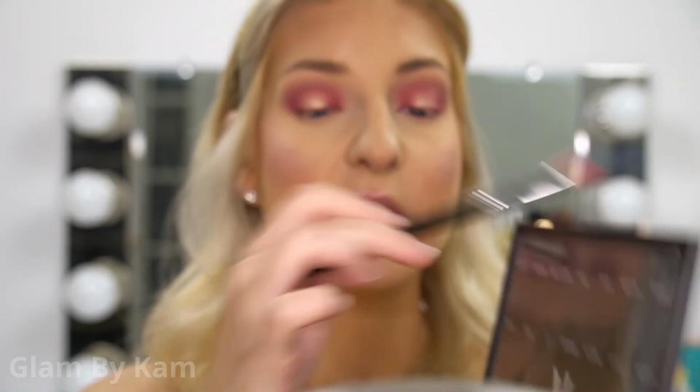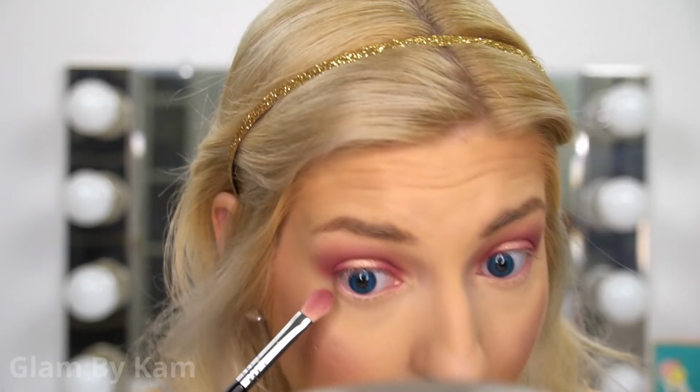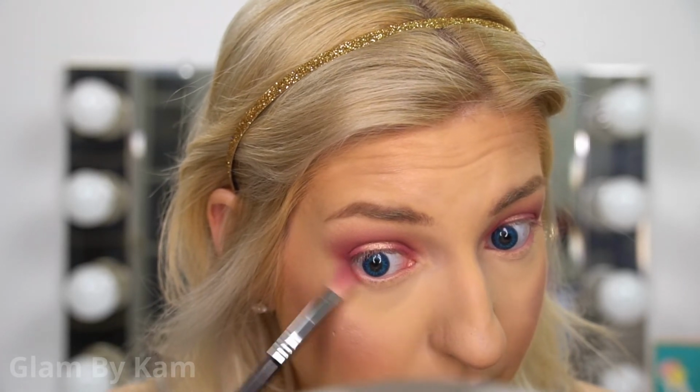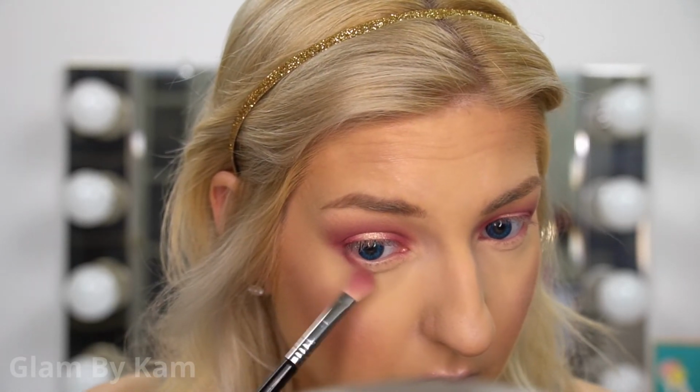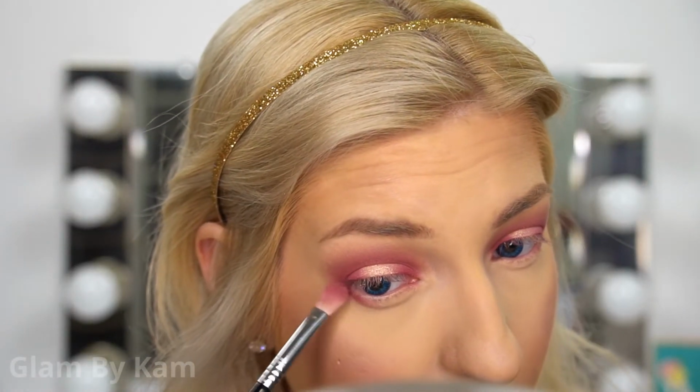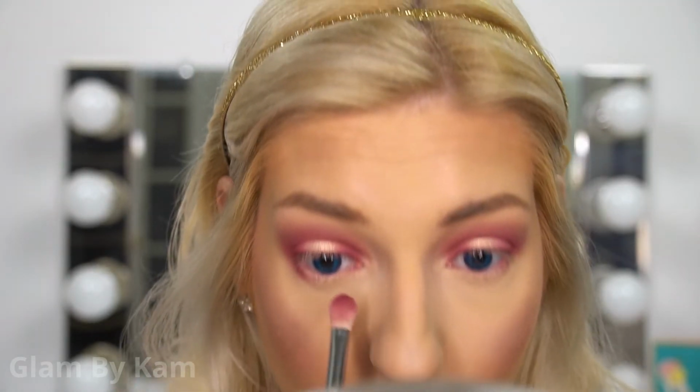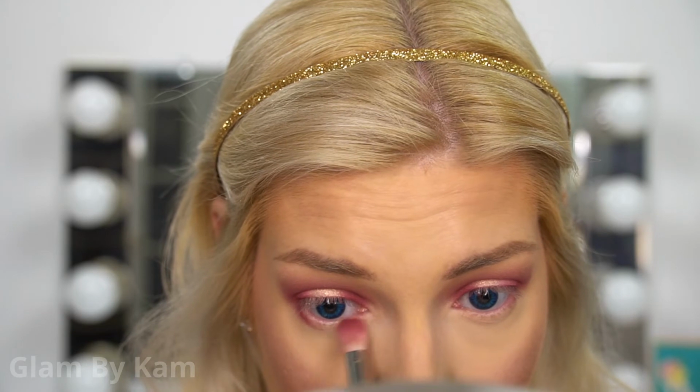Okay, now moving on to the lower lash line, there's a couple of different options you have here as well. You can either take that darker color and just smoke it out throughout your entire lower lash line, or you can also add this pop of color in the middle of the lower lash line. And that's what I'm gonna show you how to do in this video today. So again, I'm picking up the color Trist just on the tip of this brush, and I'm gonna blend it along the lower lash line here, right in the outer corner. And also in the inner corner right here.